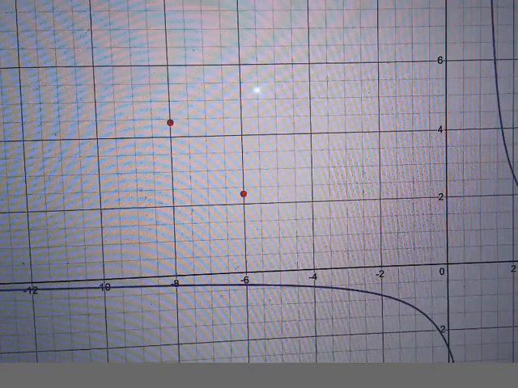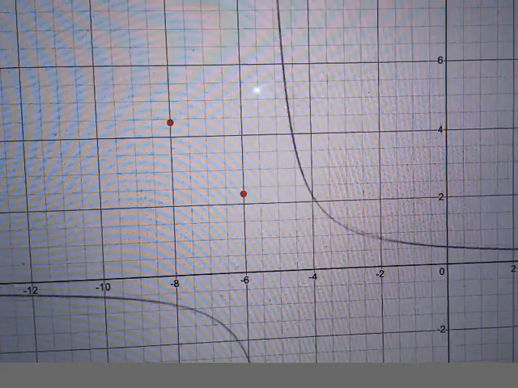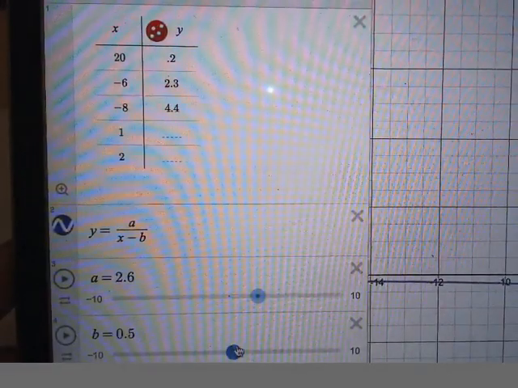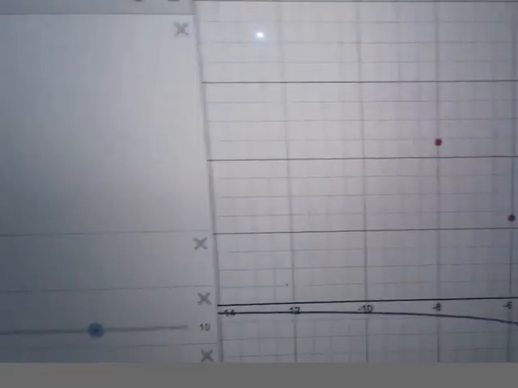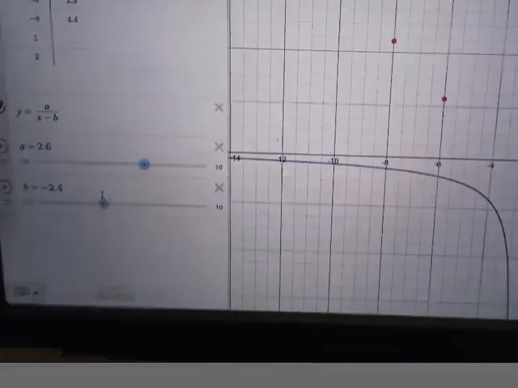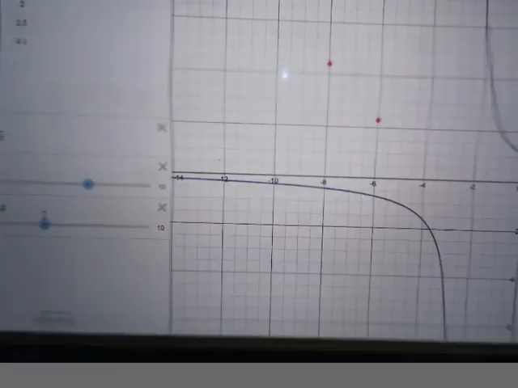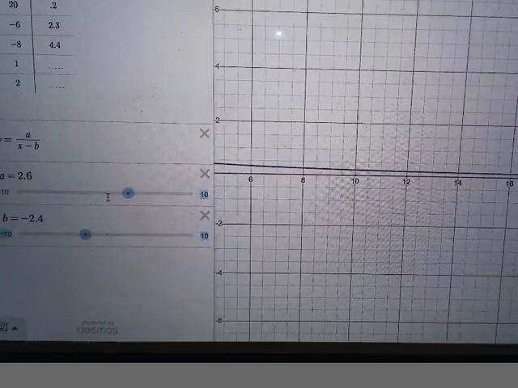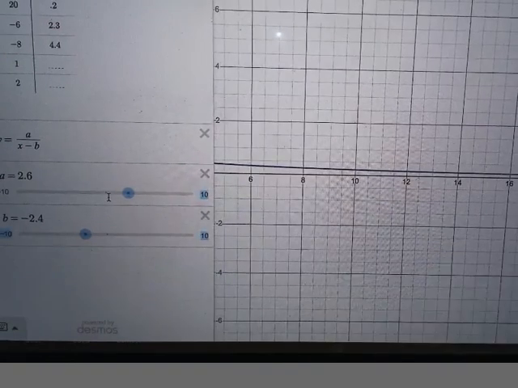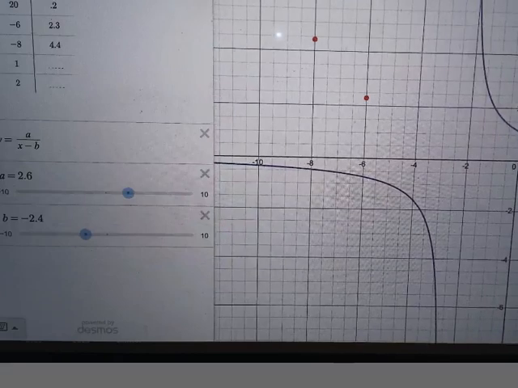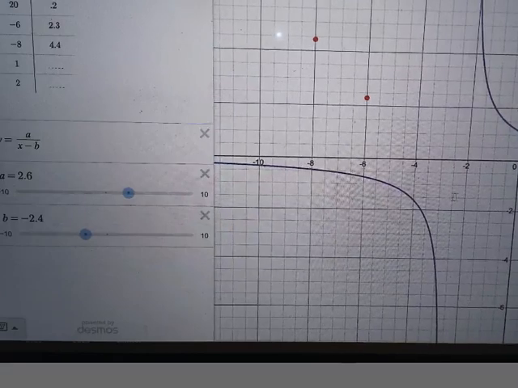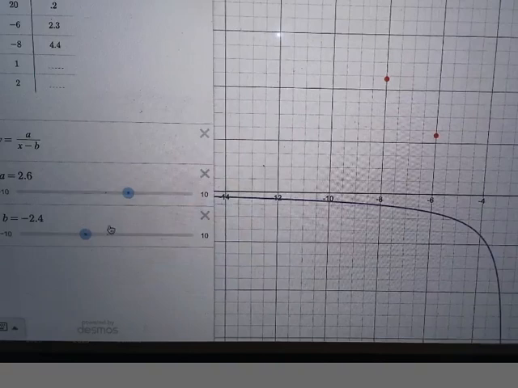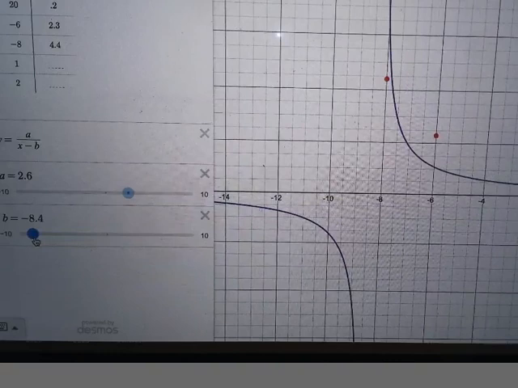And I can use b, which is going to move the graph sideways. So I'm just sliding the b to make that happen. So let's get this a little further out so you can see more of what I'm doing here. Okay. So this is getting really close to 0, like it should have been out here. And notice it's not bad. It's close to hitting that point. But I need to move this so it hits these other 2 points that they gave us. So I'm going to slide my B so that it moves it over closer to these.